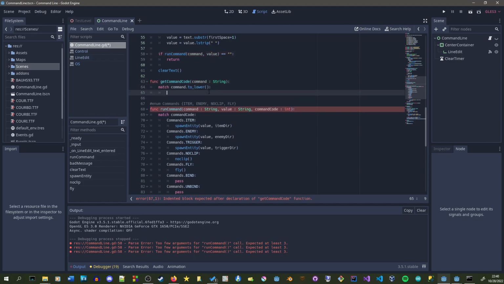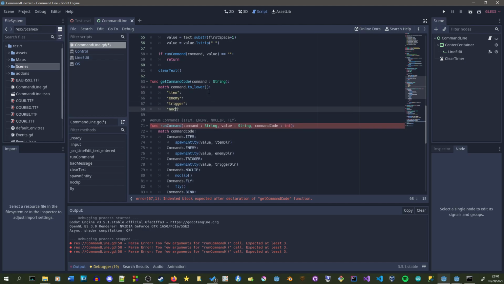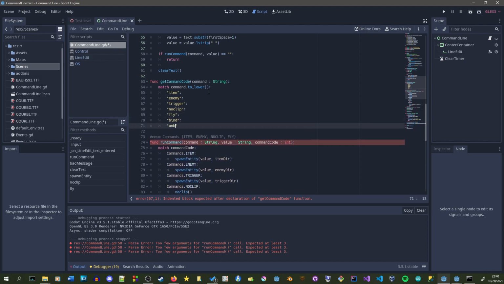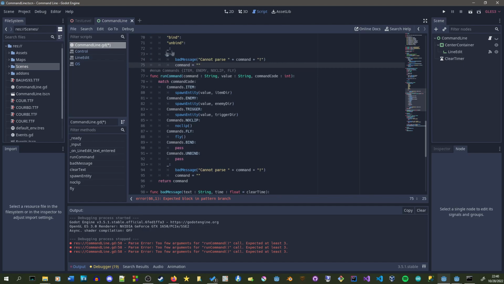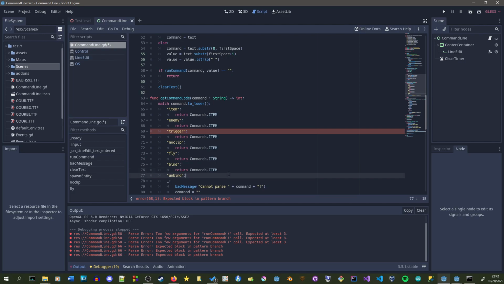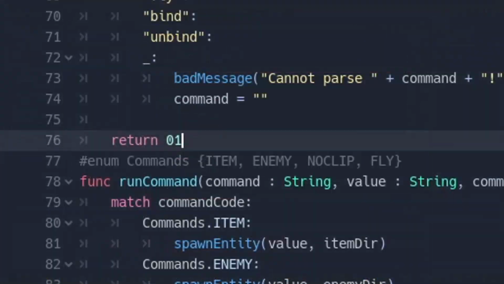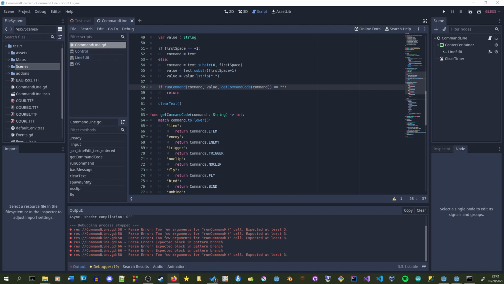So this will be another match statement function that takes in strings like run command used to, but will not actually perform any of the function calling. The nice part about splitting up functionality this way is that with getCommandCode, we can verify if the command string passed in is valid. If we have hit a correct command string, we're going to return the correct command code. Otherwise, we'll just return -1, and that will be our verification, because we'll have something above 0 if it's correct, or -1. And run command only runs commands now if we pass in the correct command code. So this can make our program much more flexible, which will come in handy for when we're ready to code the key binding steps.